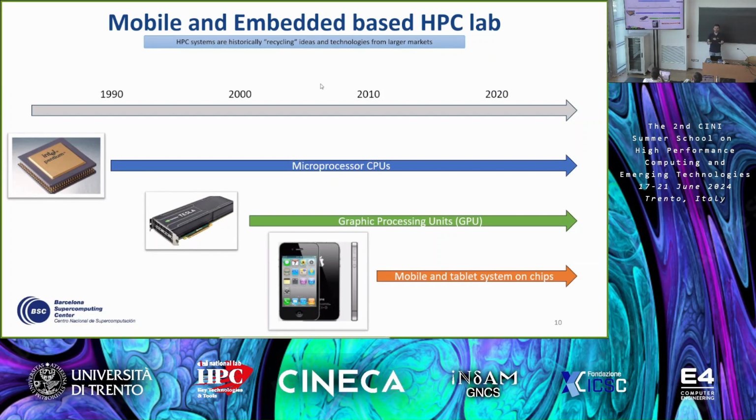Then the same thing happened in the beginning of the 2000s with the GPUs, right? There were gamers. They wanted to have beautiful animation while shooting, but that basically is a lot of floating point operations over the matrices or bits that you want to show on your computer. So GPUs became widely available and very powerful. So the price is going down. So let's buy it and put it into a supercomputer.